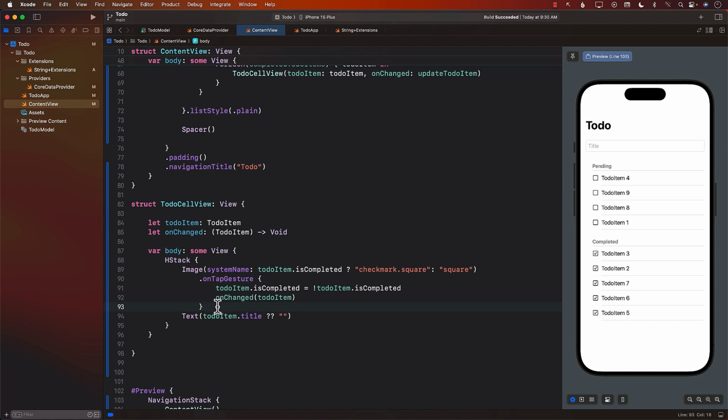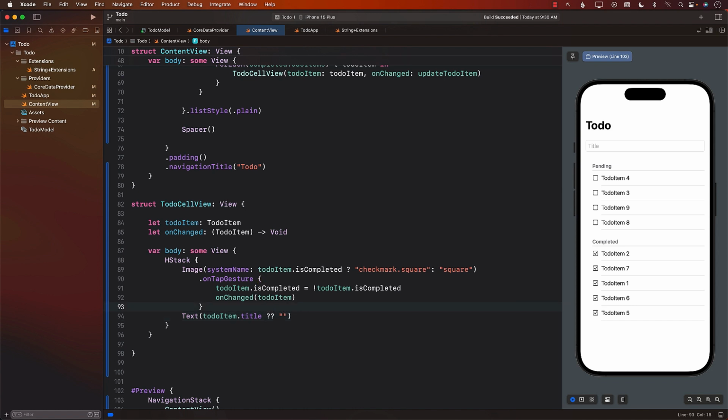Now, one of the things that we can do is, first of all, if you have marked the item completed, then you can't really edit the item. I mean, you can mark it incomplete and then edit it, but once it is in the completed, you can't really do that. We will not allow you to do that. That's just a business requirement. Maybe you don't have that requirement, and that's perfectly fine.